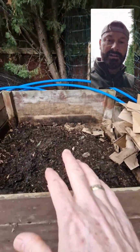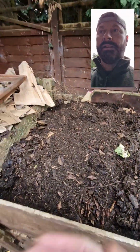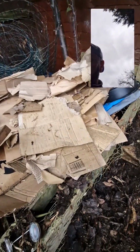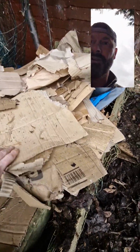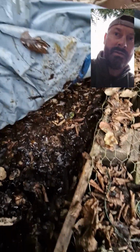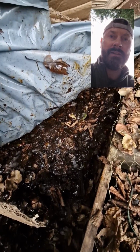So I've turned this bay over today into here, and then underneath here I've loads of collected compost, cardboard as well. This is my cardboard area, and then underneath this is all my leaf mould as well. So next year that would have rotted down nicely.